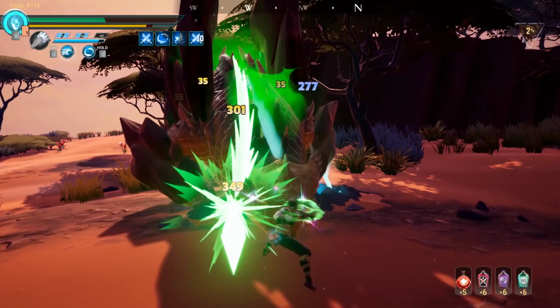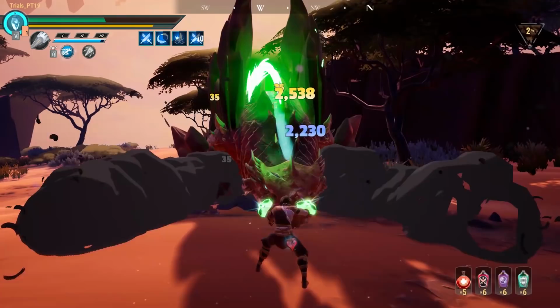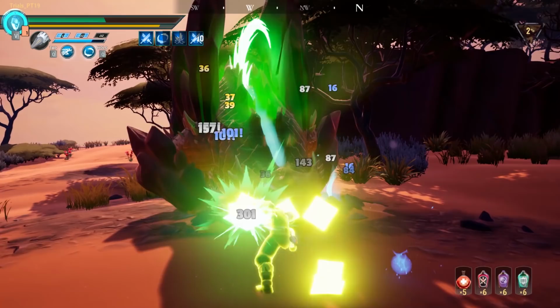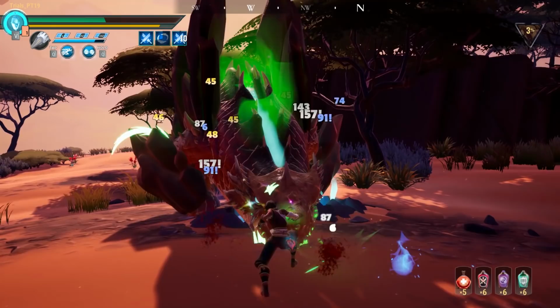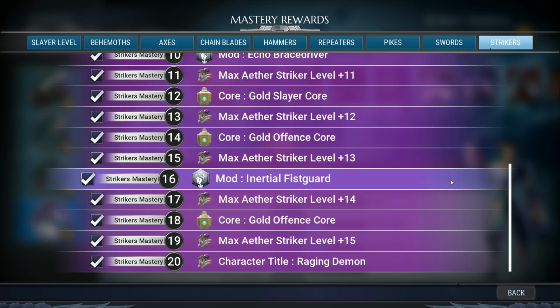Something to consider, Brace Driver also changes the rotation of your mantras slightly. Applying Karma Breaker as soon as possible is in your best interest since crit is passive and will be building the dot's power as you keep comboing. Opt to use Karma Breaker first, then Tempest Form before dropping your 3 mantra special on the behemoth. The last mod you'll receive at Mastery Rank 16 is called Inertial Fist Guard.